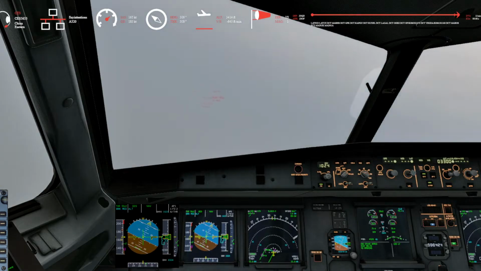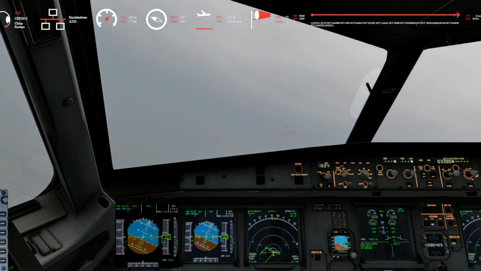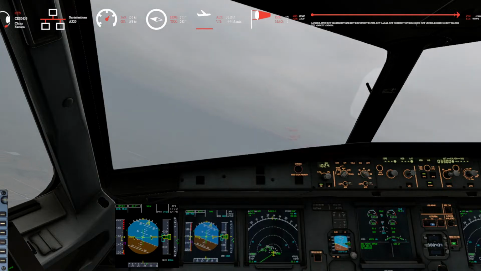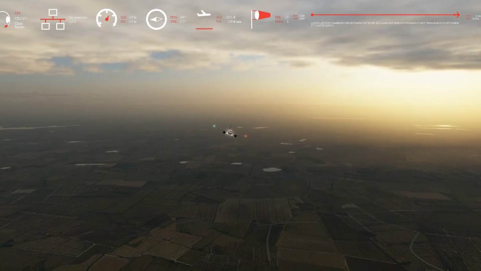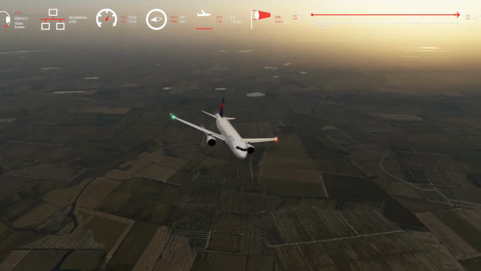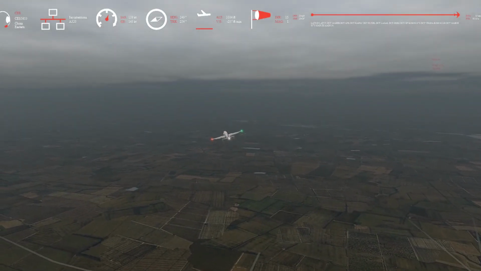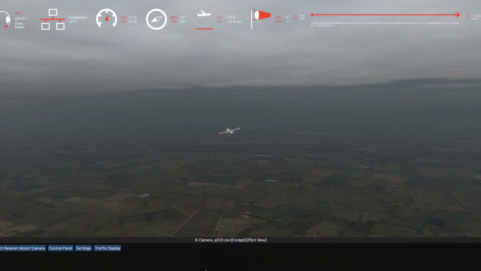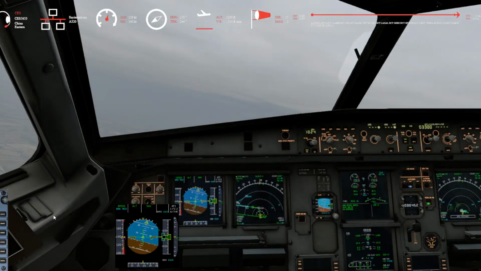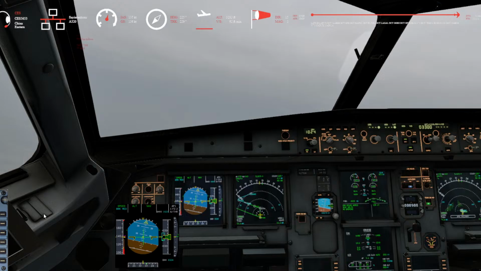It's good. Flaps are full now. This is where the engines make their money.